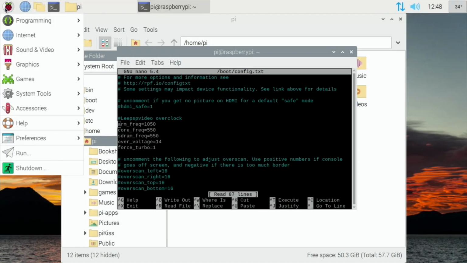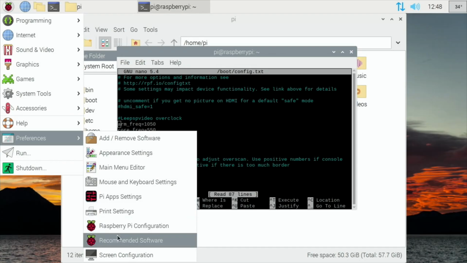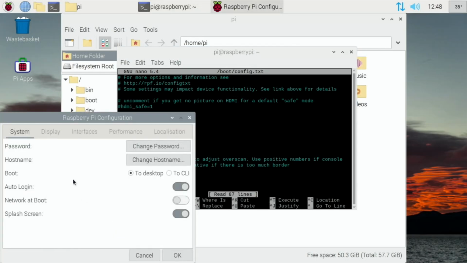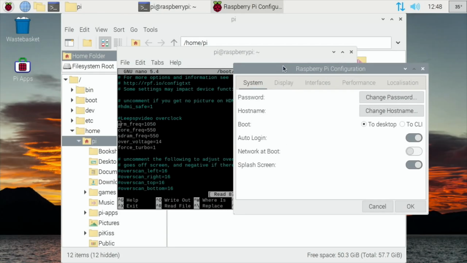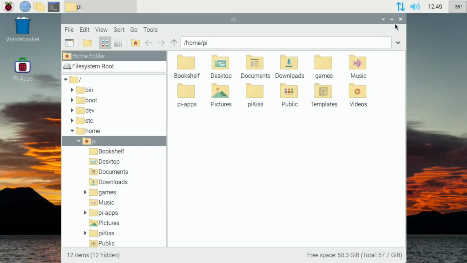But yeah, even things like certain menus, so we go to preference and Raspberry Pi configuration, you can see this sort of thing is really quite slow. I'm running it from an SD card, not a fast SD card, because I didn't really bother. But the main bottleneck is the fact that it's a single core processor, which really does hamper things. But for certain things, it's usable.